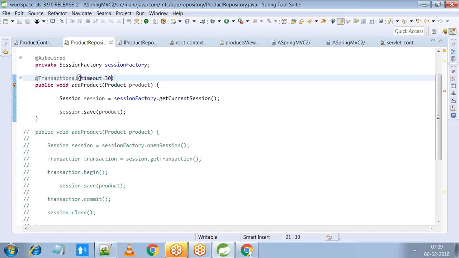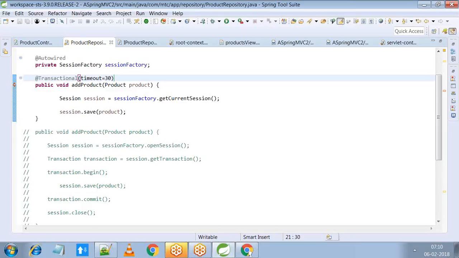If a transaction doesn't execute within the specified period of time, it will simply be terminated. If the transaction fails to execute within that specified period of time, then the transaction will be automatically terminated. So that is transaction timeout.